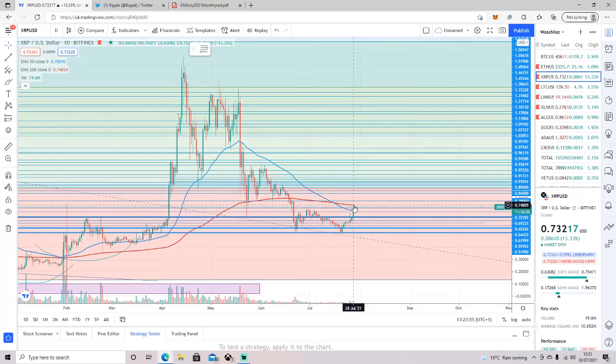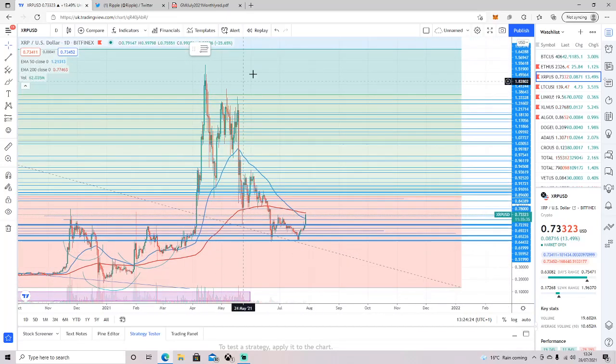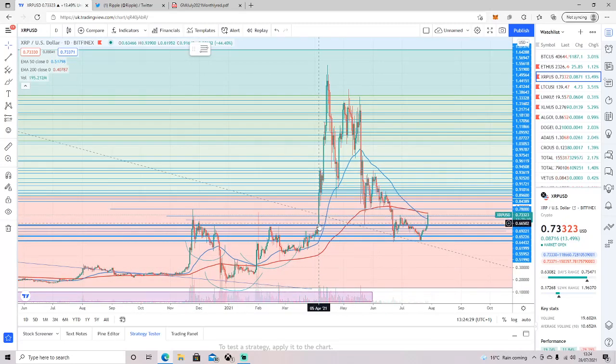We've rejected the 200-day moving average, which also coincides with the two wicks here. This wick here is when we pumped last, on the pump and dump group for XRP, if anyone remembers back to them. But one interesting thing that I would say is when we had a big green candle like this and a candle close above this 66 cent, the last time we had a proper candle close above that, we did go on to pump 200% in the next 9 days.